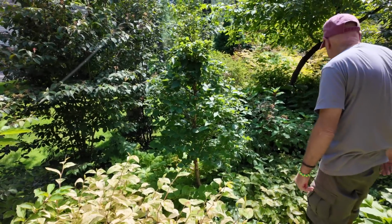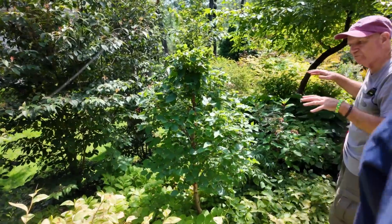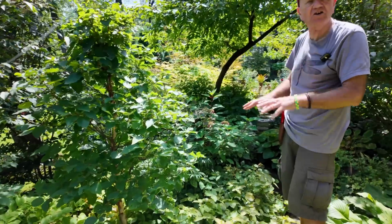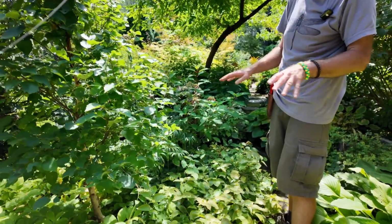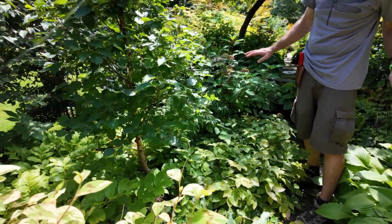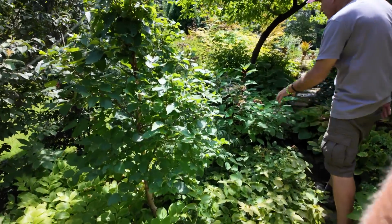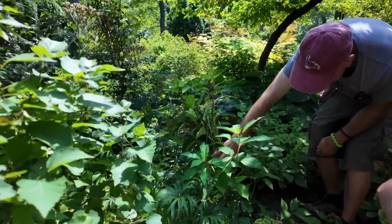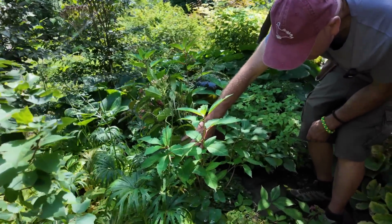All right. And again, this is epimediums, primulas, primroses in here, Virginia bluebells. So there's a lot of color in the spring here. It's really colorful in the spring, and now it's basically foliage and texture, which I think is gorgeous. Absolutely. Again, another self-sown hydrangea, which is growing out of a rock. That is bonkers. Isn't that cool?